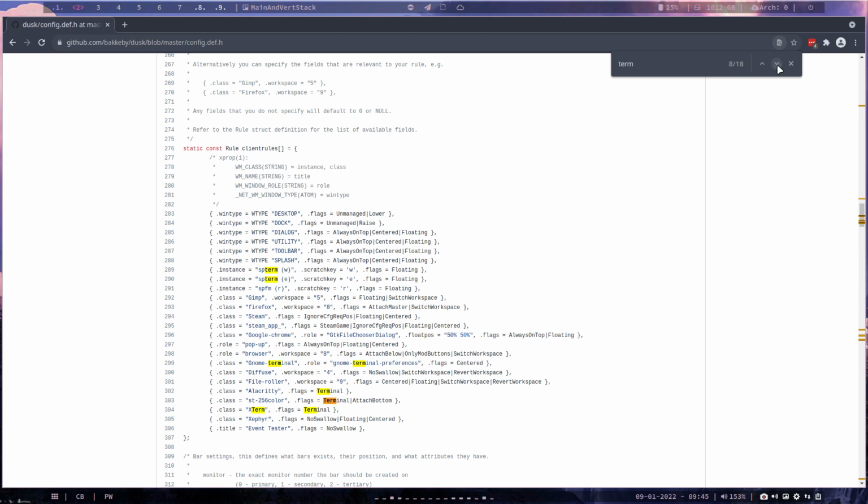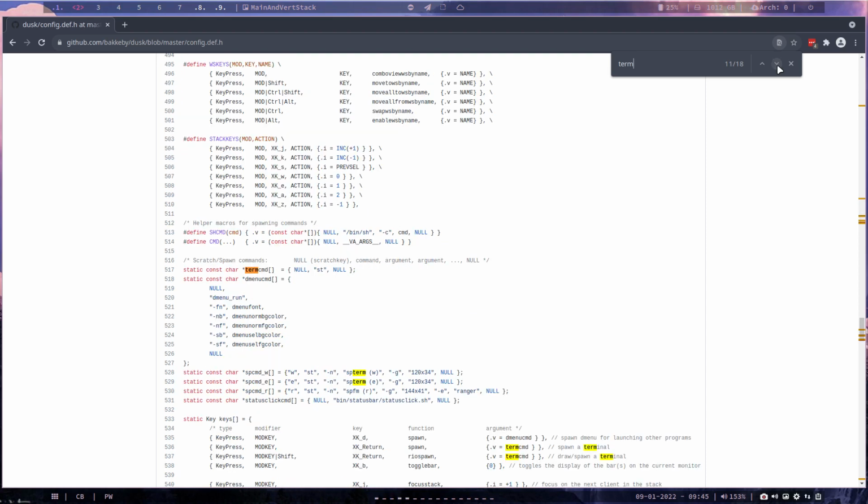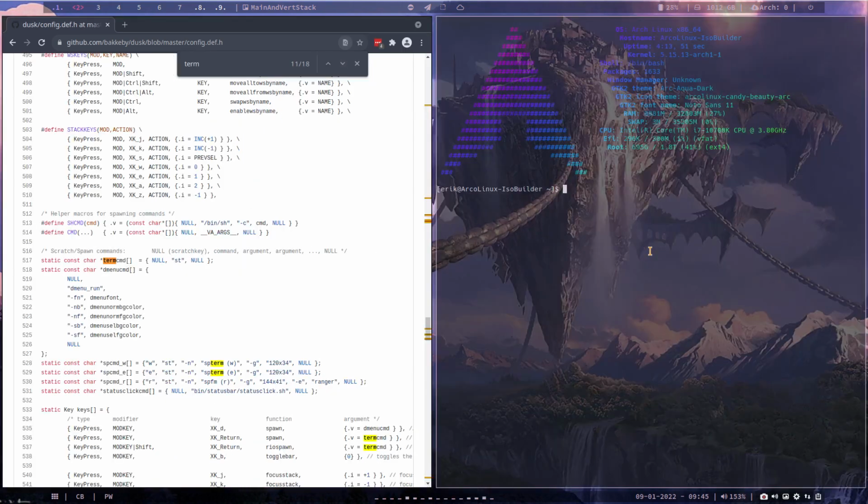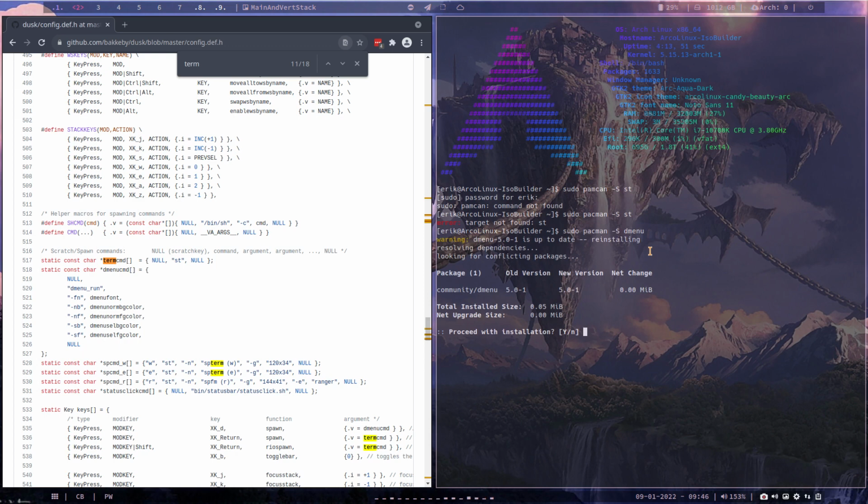GNOME terminal, class xterm. He's going to use st. And we could add the menu as well. So that's 2 packages I'll add to the list. The question is Control T, sudo pacman -Ss st. Oops. Sudo pacman -Ss st. Voila, that's the problem always, right? But dmenu, that's no problem. We can give you that when you boot up.